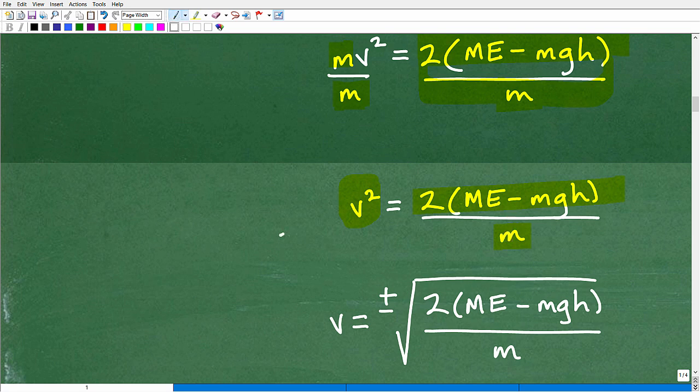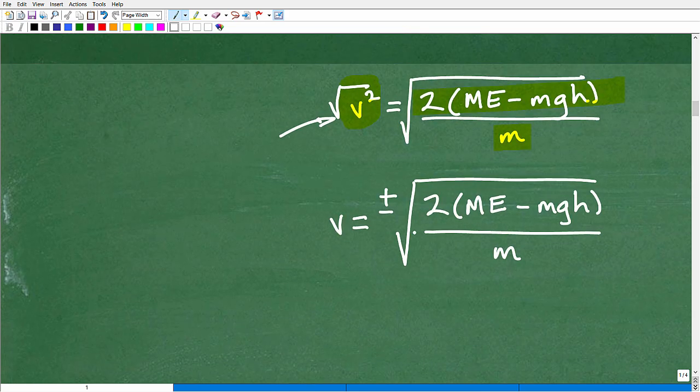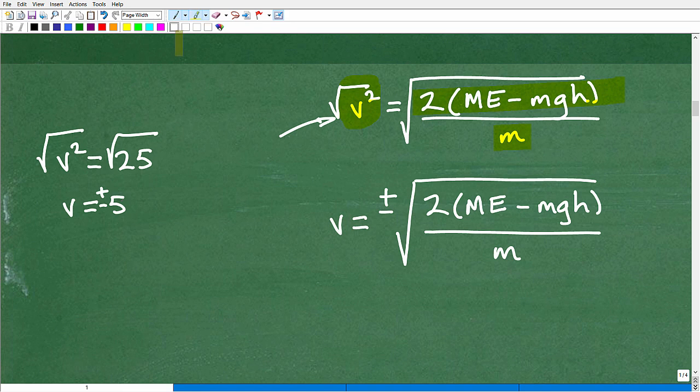All right, so we're just about there. Again, I want to solve for v. I have v squared. So to solve for v, I need to take the square root of both sides. And when you take the square root, assuming that we're dealing with real numbers here, you're going to end up with a positive and negative just like this rule. So if I had v squared is equal to 25, if I take the square root of both sides, I get v is equal to not just five. It's both positive and negative five. So this little positive negative is not a trivial detail. You want to put that into your solution. And that is that. So this is what v is equal to.